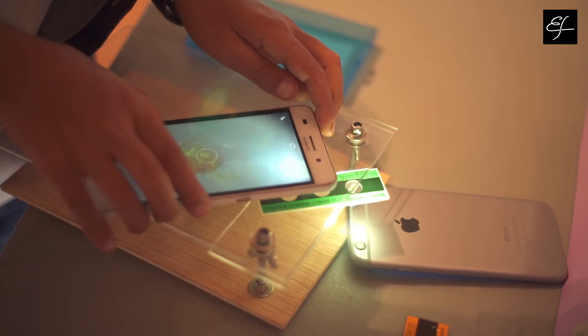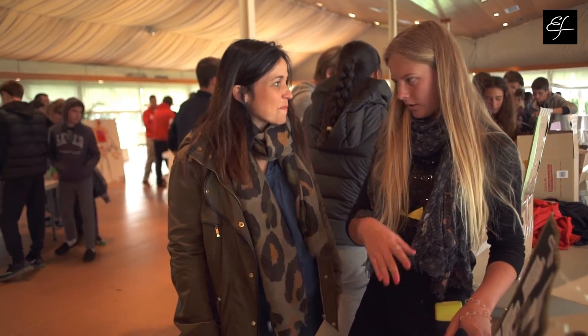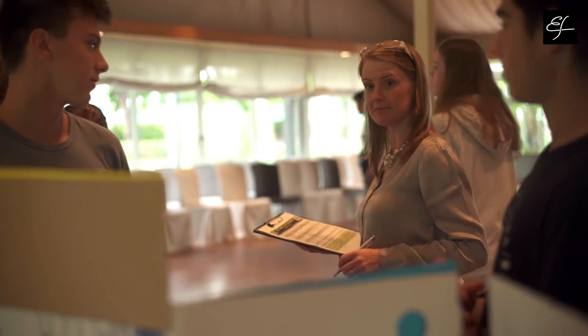This is a great opportunity for our students to show their scientific experiments and really get their hands dirty with an experiment that they are interested in and a question that they want to answer. The theme this year is life, so they choose a question in that topic, they conduct the experiment, present the results, and today is the ultimate presentation for the entire school community where we can see the work that they have done.